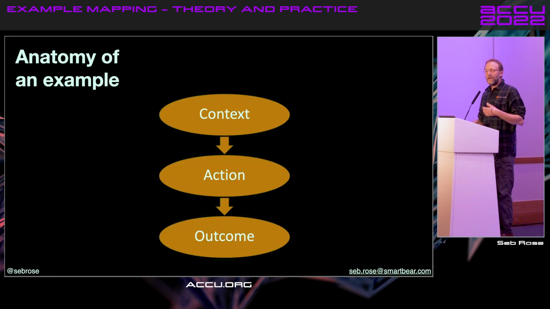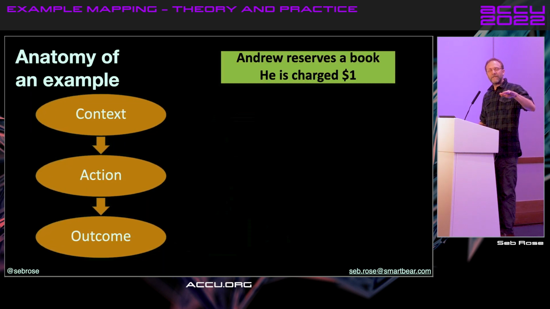All examples are made up of 3 parts: a context, an action, and an outcome. This is not something I've made up. This is how examples in the real world exist. If you think about teaching a young person that the flame of a candle is hot and will burn, then you might say that the context is, given the candle is lit, when I put my hand over the candle, then my hand gets burnt. And all examples are framed like this. There are always 3 segments to it.